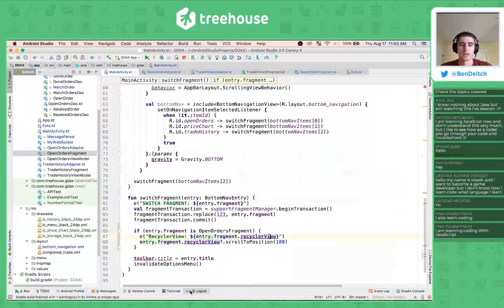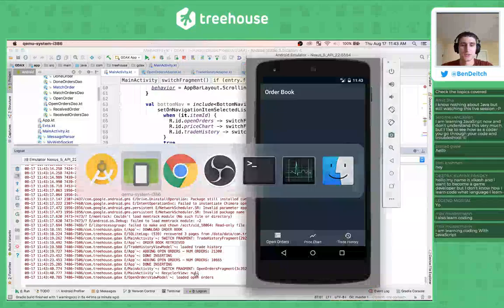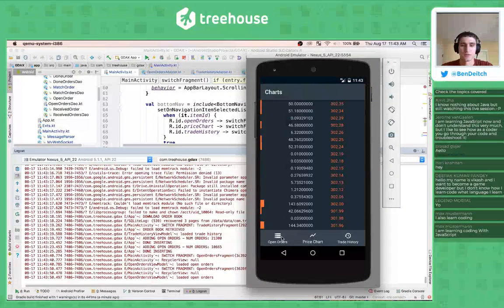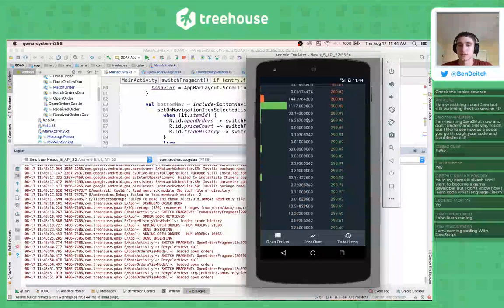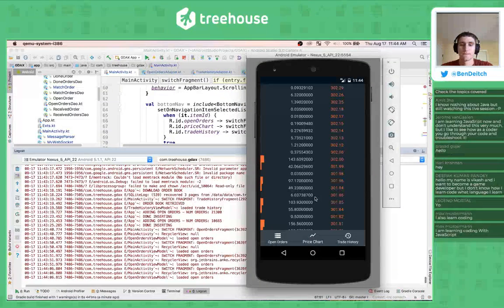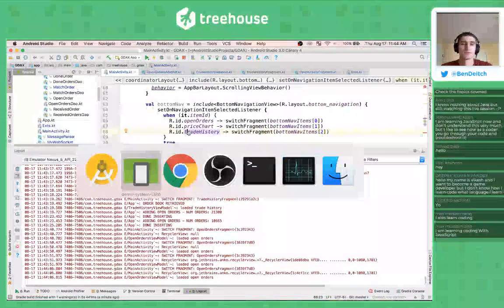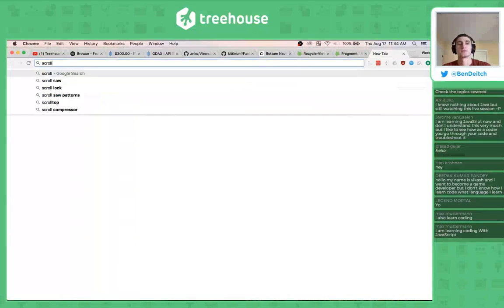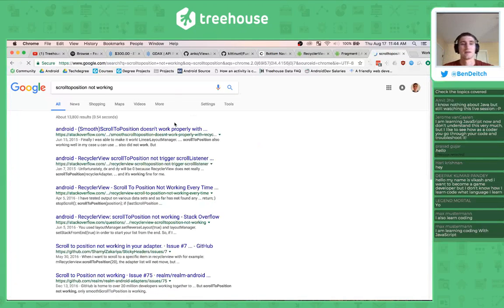All right, let's look at our logcat here. Jump down to the bottom. Recycle view is null. Okay. Recycle view is null. Recycle view exists right there. At that time it existed, and it didn't scroll us anywhere. Frustrating. And there it also existed, but it didn't scroll us. So let's now search for scroll to position. Not working. Must happen a lot.